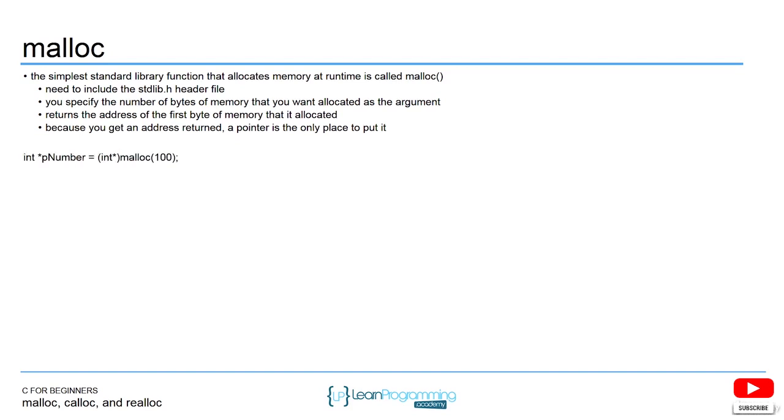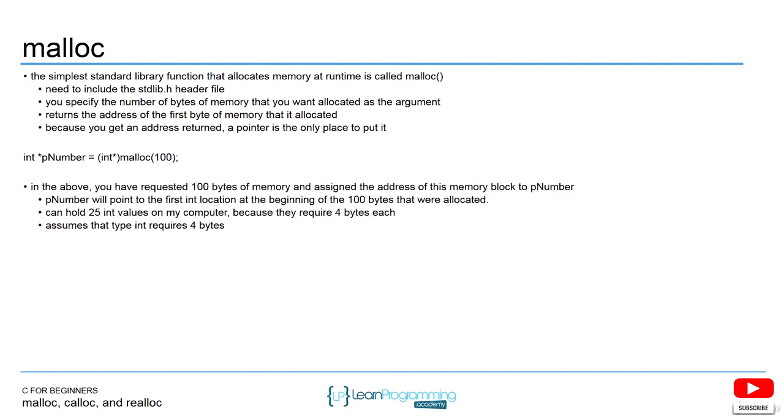So here's how you do it. Very simple syntax. Usually when you create your pointer, you don't have to, you could create your pointer and set it to null, and then in the next line you could malloc. But here's the standard syntax. You're creating your int pointer to a type int, and then you'll notice that you call malloc, and in here we're saying we're going to allocate 100 bytes, and then we're going to cast it to an int pointer. Because malloc only returns an address, you have to cast it to an int pointer, because that address is storing an int. This is the standard way to do it.